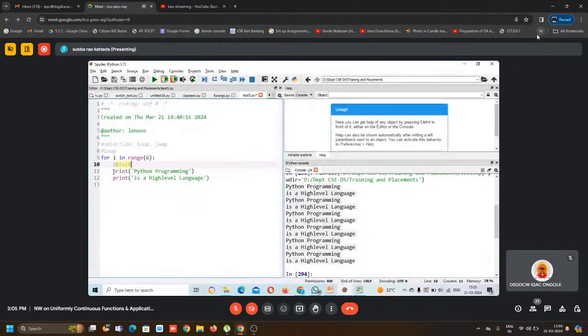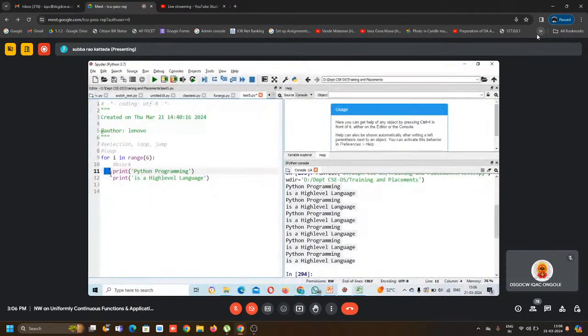It's called a block. In C language, a block is defined with curly braces, something like this. But in Python, we do not use any curly braces. All these lines are one block, and all of them must have the same indentation. The space before this line must be equal to the space before this line.